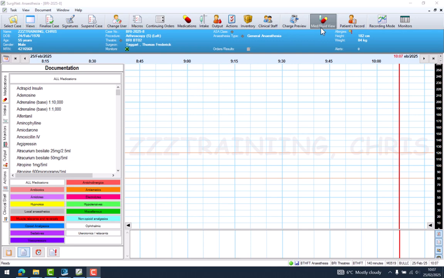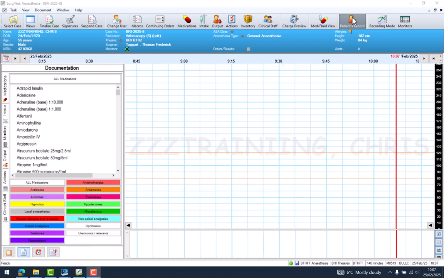Med and fluid review will give you a list of all the medicines with the specific time and doses which were given during the case. If you click patient's record, it will then take you into the patient's PowerChart record, which is really useful for documenting post-op analgesia prescribing.